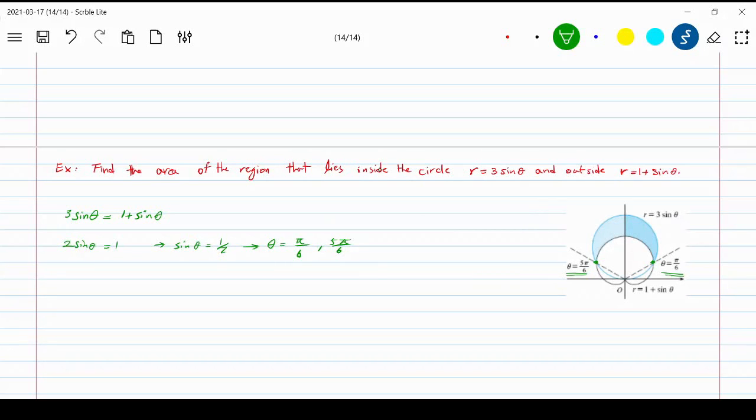In this case, they'll tell you what is the outside, what is the inside. If you don't have that, you can still do the top function minus the bottom function. If the result is negative, you just need to take an absolute value of the result, since we're discussing area. So in this case, they say lies inside the circle and outside this. So this kind of tells you that this is the outside function, or maybe I should say top function, and here is the function on the bottom.